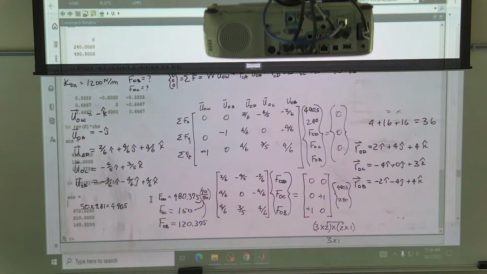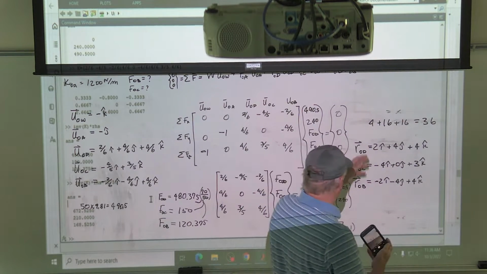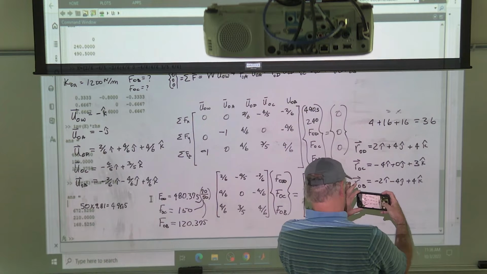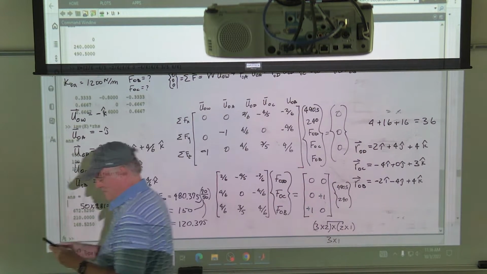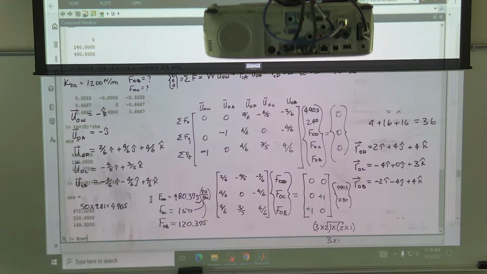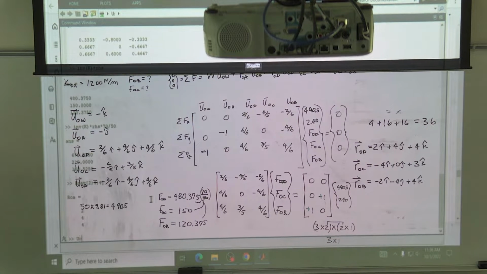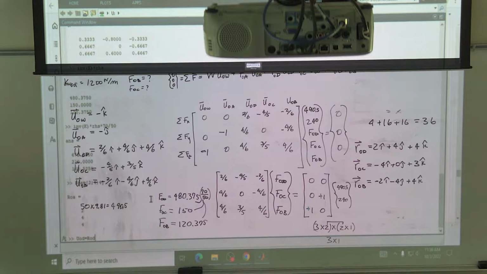Let's see. Here, I'm going to use my phone again since I can't see at a funny angle there. I want to check these out. I want to check and make sure that the length is what I wrote down. I'm almost sure that I'm right there, but we don't know that for sure. You can mess up one simple thing. ROD equals 2, 4, and 4. So UOD is equal to ROD divided by norm of ROD.